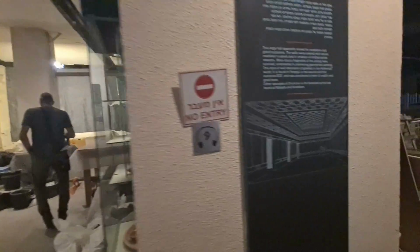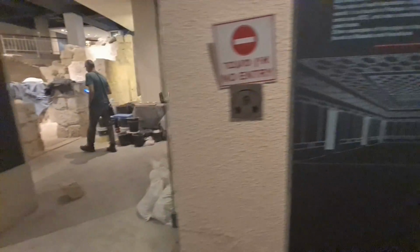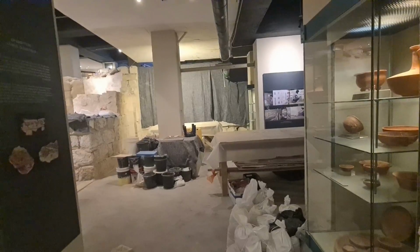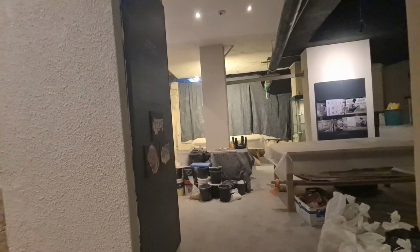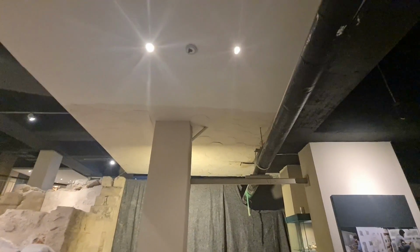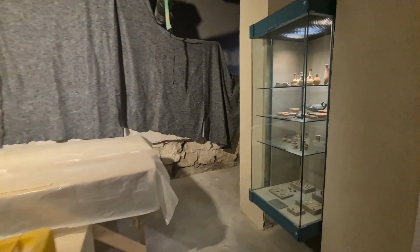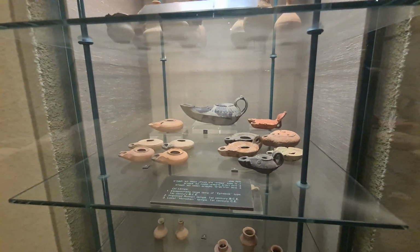This is the reception hall. It's supposed to be like that, and maybe you will see it later on, but they are still working on it. The wall there is covered, and you won't be able to see it. A little bit of it you can see right on the ceiling. And you can see that we find here things that only rich people can have. Look how beautiful it is. It looks like it's from Fifth Avenue.